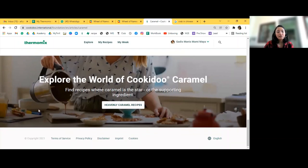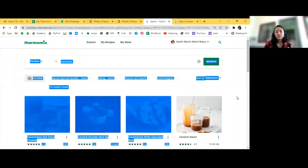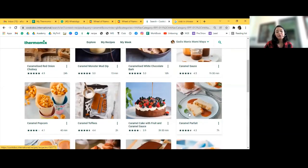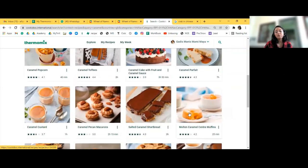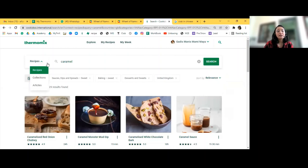And this is what I'd like to show you today. If I've browsed through the article and I click this heavenly caramel recipe because I love caramel so much, it opens up a filtered search function for all other caramel recipes that I wouldn't have thought to browse myself. So this is another example of how to use CookieDoo, and I hope you have learned something in terms of exploring CookieDoo via the search bar, recipes, collection, and article.